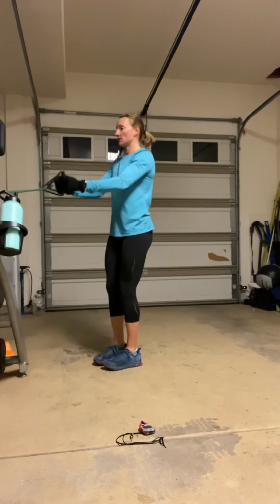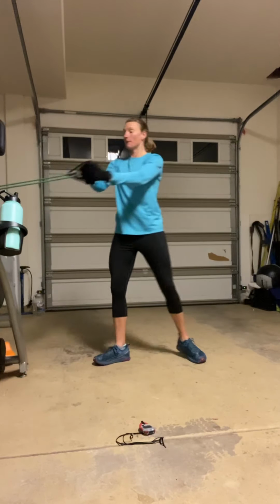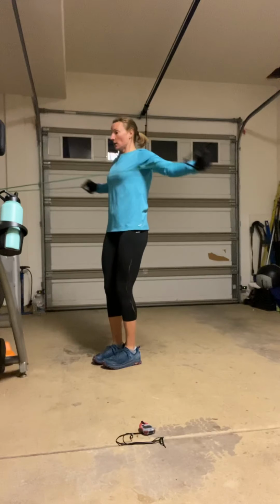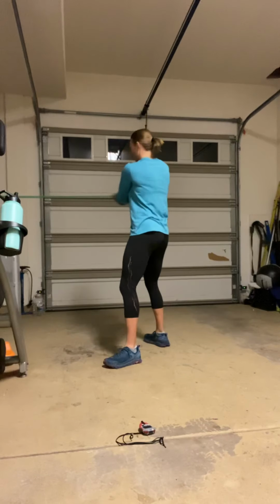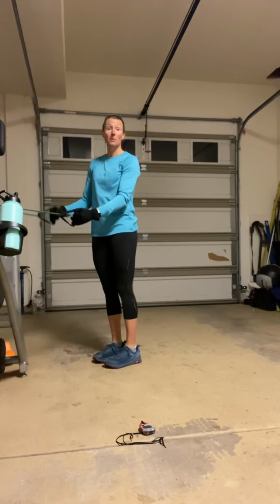Good, the name of the game here is range of motion. The farther you can get on each exercise, the more benefit you're gonna get. The more postural muscle support, the more oblique. Last one coming up. Very good. So we're back from the beginning.